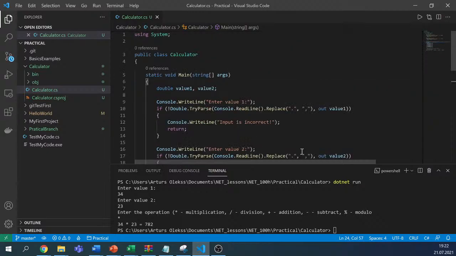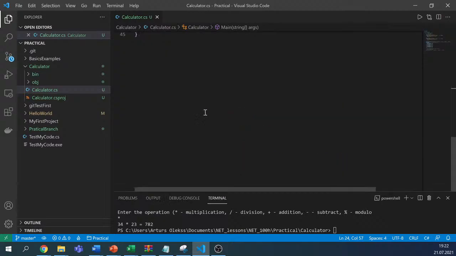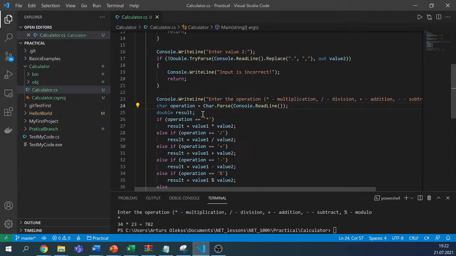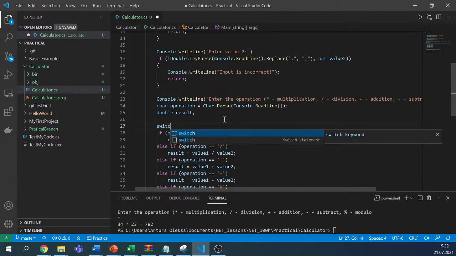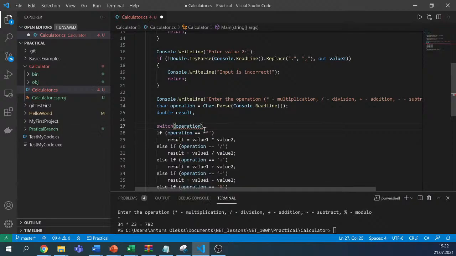And now let's maybe use a switch statement instead of if, so that would be quite easy, I guess. In this case you need to check which operator you want to use. So I say switch, I switch by operator, so here I provide the variable which I want to check by, and then I will go inside.